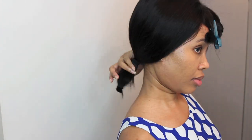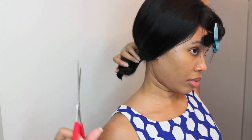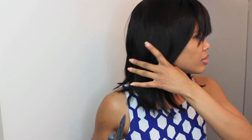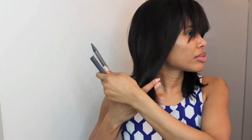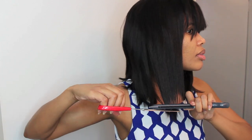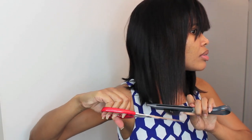So after the first cut, go ahead and remove the scrunchies. And the hair is naturally going to have a very slight angle to the front. If you like that, you can keep it. I want it to be a blunt cut all around. So in a second, I'm going to go ahead and cut the front to be the same length as the back. And that's it. That's the end of the cutting.